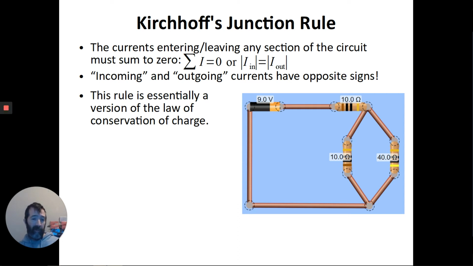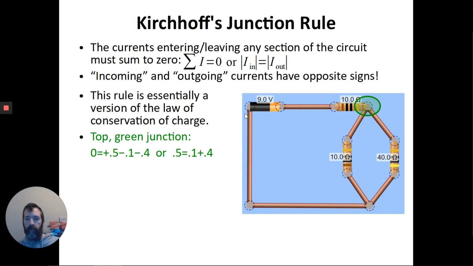This rule is basically about the conservation of charge. And that's something that we talked about very briefly at the beginning of electrostatics. But you saw a lot of questions about, like, I have two charged spheres and you touch them, and what are the charges afterwards? Same idea. All right. So examples for that one.